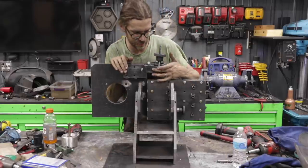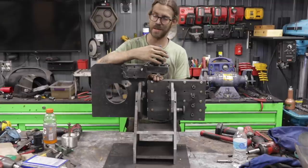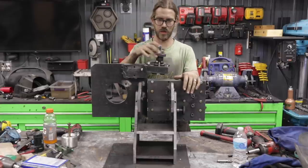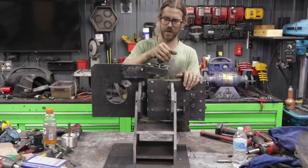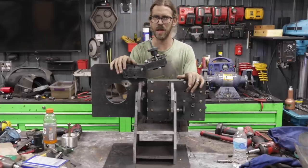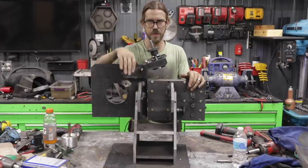That'll be the next step, to add a lever here, and it's going to rest on like an incline plane, and it will be like an infinitely adjustable tension. This is nice and tight, not a lot of slop, but still movable. And it'll be probably a little bit better with a shoulder bolt versus just a fully threaded bolt. Other than that, this is pretty straightforward.